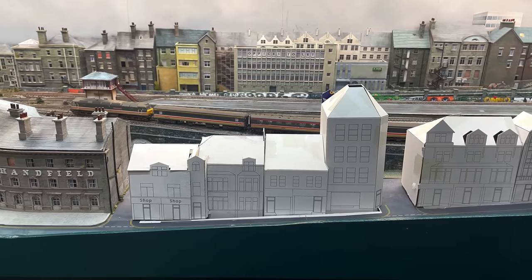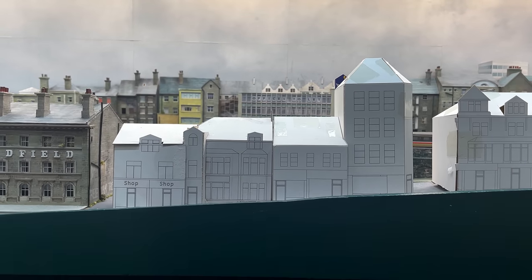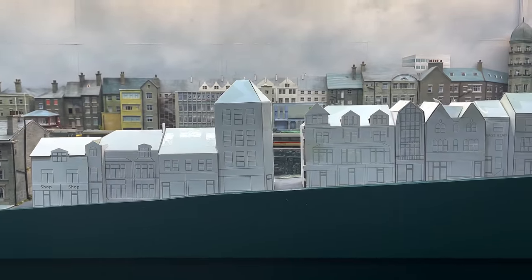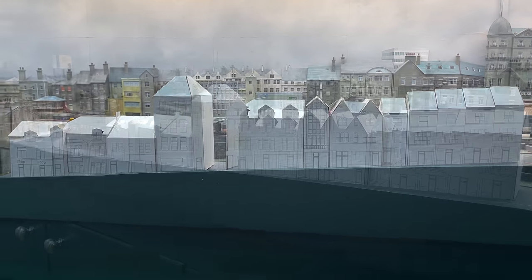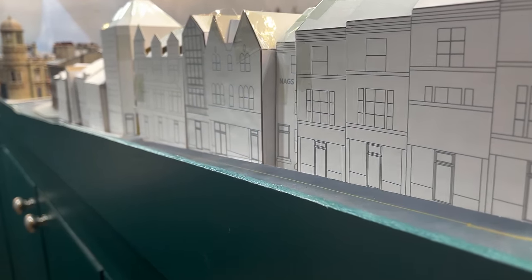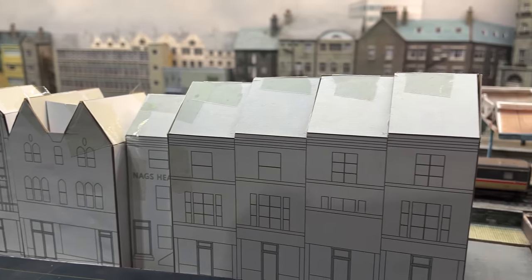My first impression of the mock-up is that it's exactly what I wanted, so that's a good start. The lower part is based on a sequence of buildings on Otley Road in Shipley that were once part of a brewery, and the upper part is the bottom section of Brook Street in Ilkley. By using two real streets the buildings should already feel naturally right together, and the cascade down the hill has worked out well. A stroll down here once all the shop fronts are in place should look spectacular — I love the stepped nature of the roofs here.